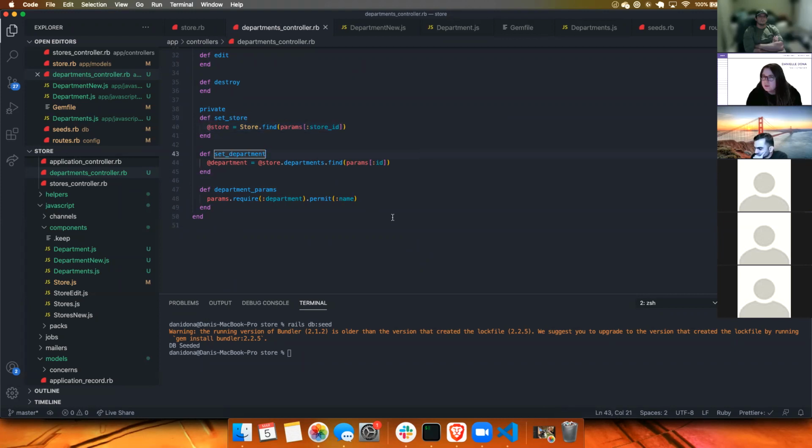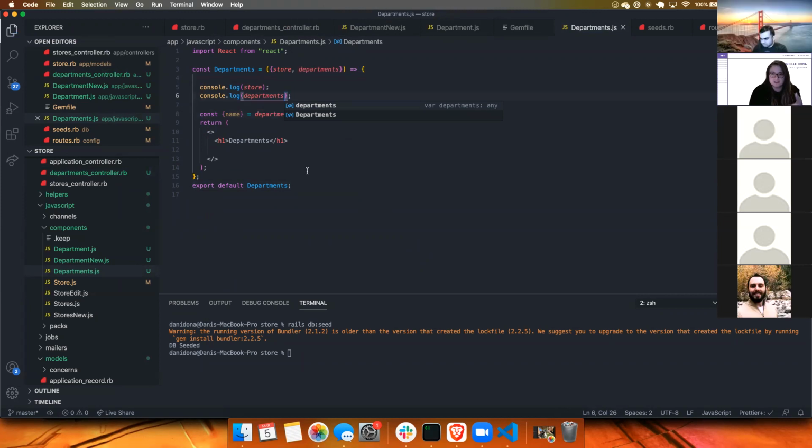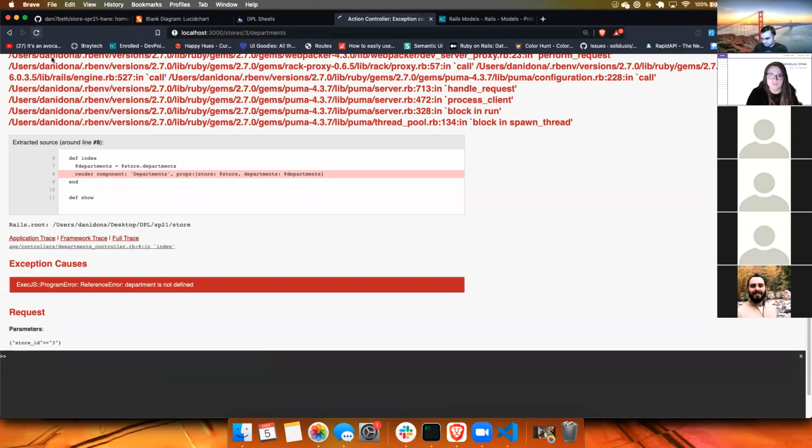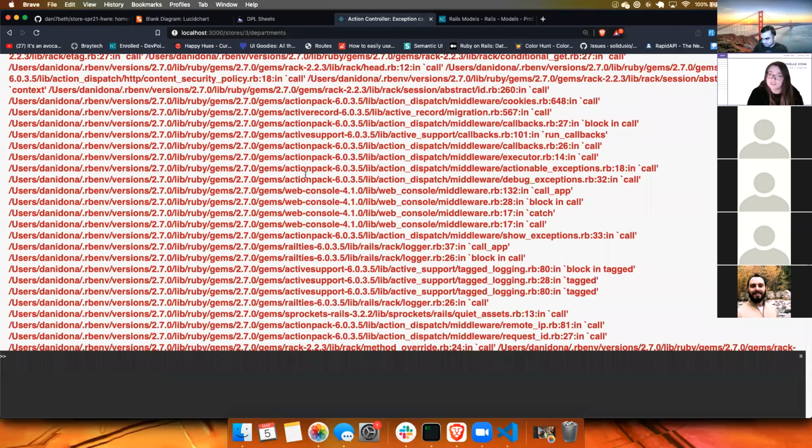This set store, so I don't think it's that line it's saying it is. It could be something in this file here, because we're trying to do department. Sometimes a syntax error in here will make it look like it's something in your controller. It's a little funky sometimes. That should be our issue, and it does look like that's partially what it was.